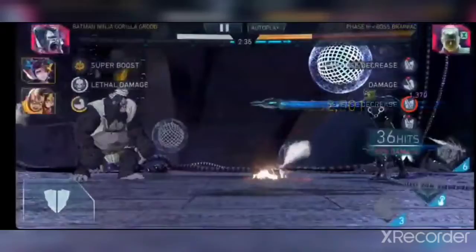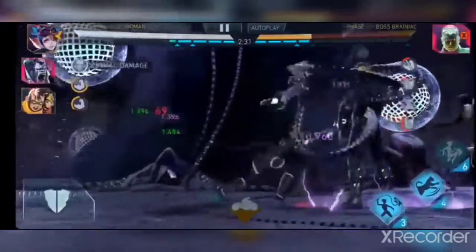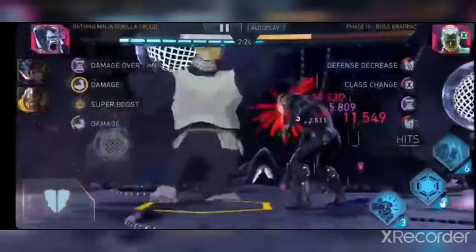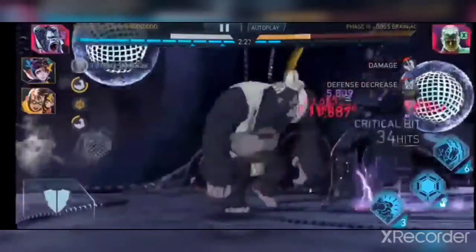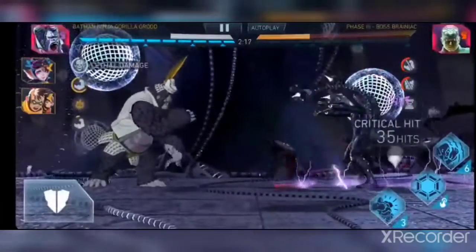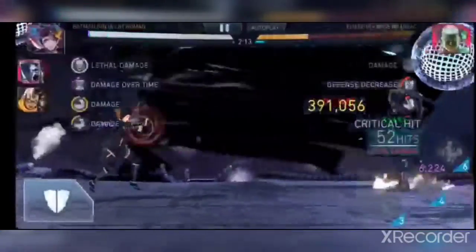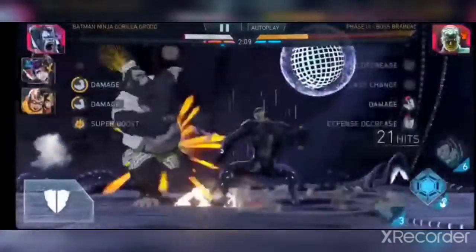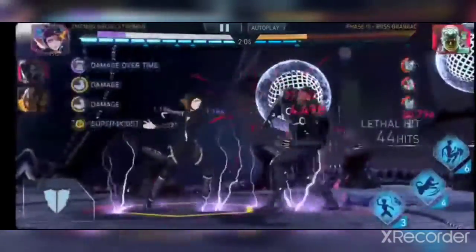The reason I use his super is to get the type boost, the damage boost. I forget how much it is, but he has one. Most players actually have them after the super, some kind of boost, so that's why I use it for him. And as you'll see in just a second, I use it for her as well. There we go. So now we're getting into the actual gameplay, technique, rhythm, whatever you want to call it, for how I use Batman Ninja.